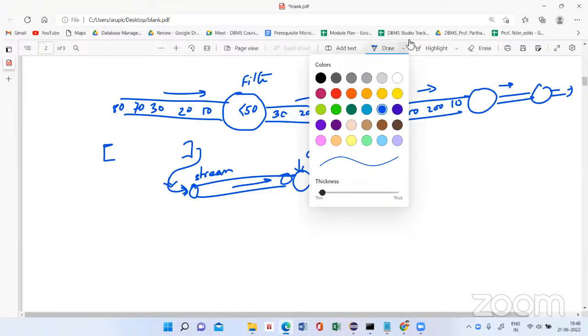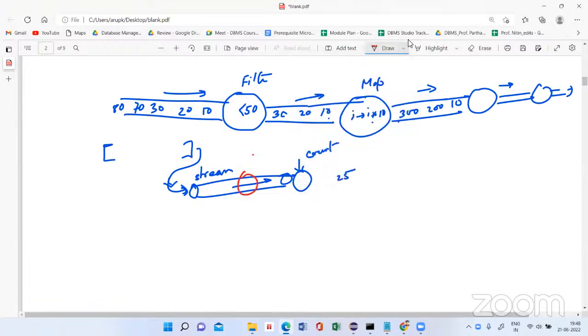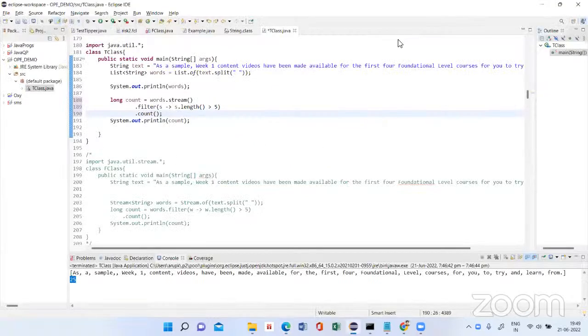So actually what is happening here is that before putting the count, I have kept another filter, right? Where it's basically saying greater than 5. So what words are coming? Only the words which are greater than 5 come out of it, so only they will be counted, right? If I run it like this, now it's getting 6. So if you calculate it, you'll get 6 words inside this which have length greater than 5.